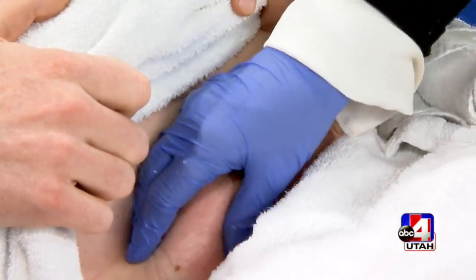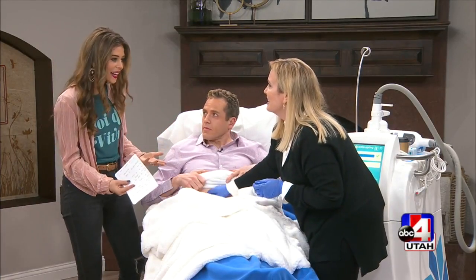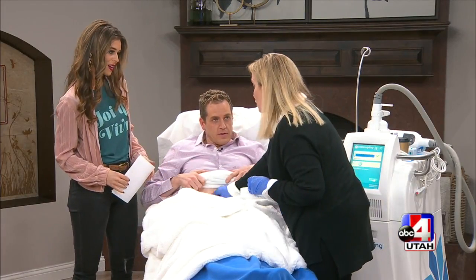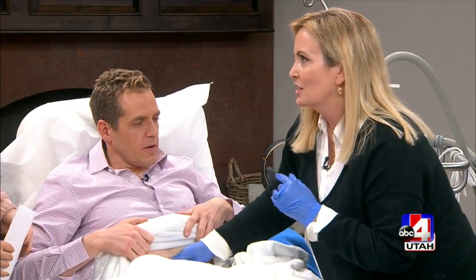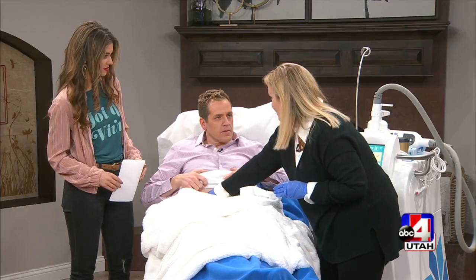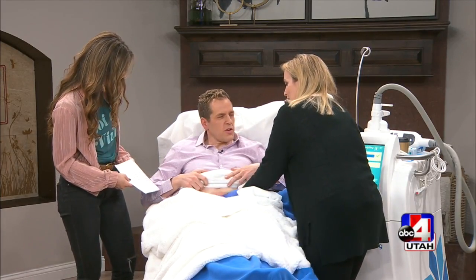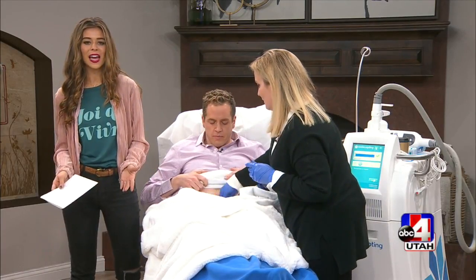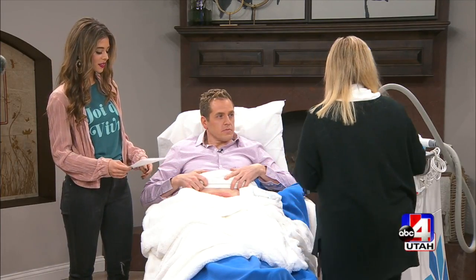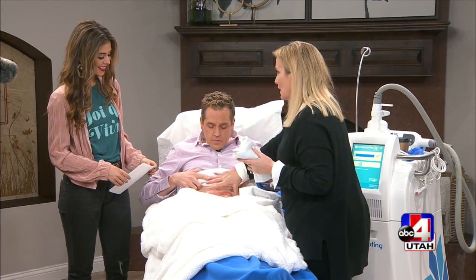So you don't see results right away — it takes about three months. This technology isn't brand new; the science behind it was discovered years ago, but CoolSculpting works. It's the only alternative to liposuction, and nobody wants to do invasive procedures. The fat doesn't come back because you only have so many fat cells, and by around age seven you're done getting new ones. Brian's first procedure was about 35 minutes, and Patti Lynn says results can appear as early as 30 days.